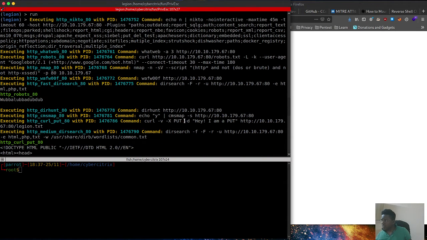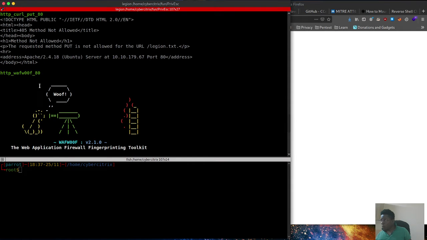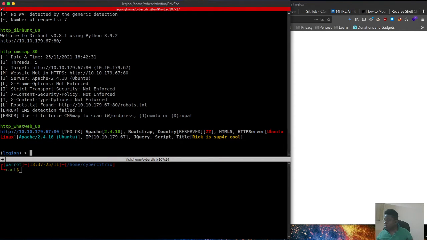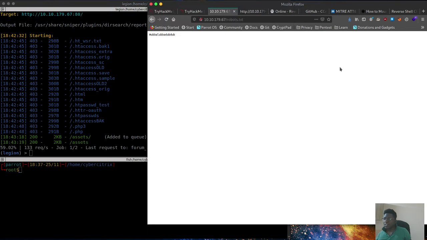There's hydra, nikto, doing some stuff, putting in there. There's that again, going aggressive here. Wow, pretty cool. Okay, so I'm going to be checking for more content that dirsearch was able to pull out. So I'm going to look for HTTP, then we're going to look for the dirsearch on port 80. Has it seen anything? Cool. So we see there's assets. Let's go check assets.